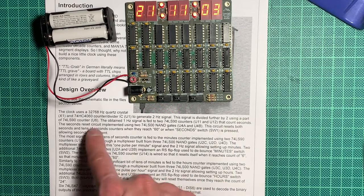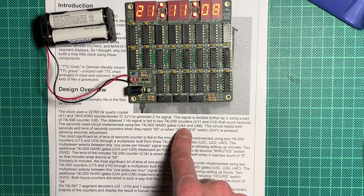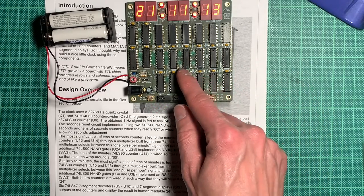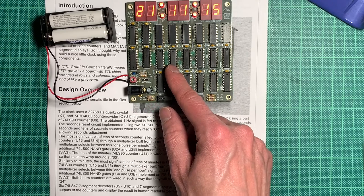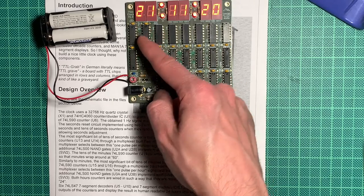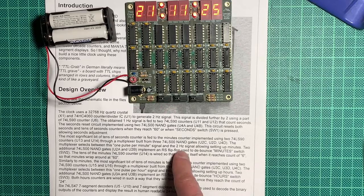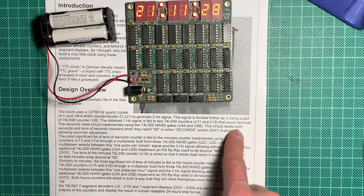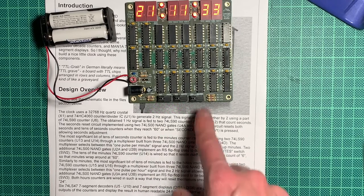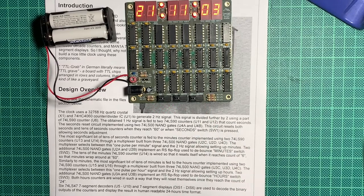What does it say? Okay, and the seconds reset circuit is implemented using 2 74LS00 NAND gates, U4A and U4B. Let's see, it's probably... those are the 47s. It must be this one here, U4, yes. These are the reset circuits for the seconds. The circuit resets both seconds and tens of seconds counters when they reach 60, or when the second switch is pressed. Indeed, I can reset the seconds. Yep.